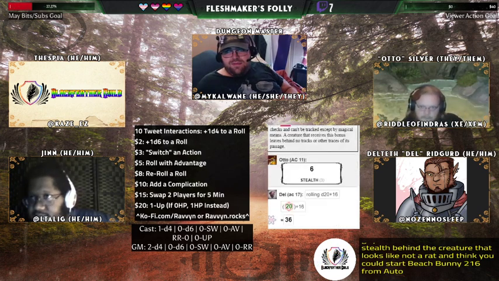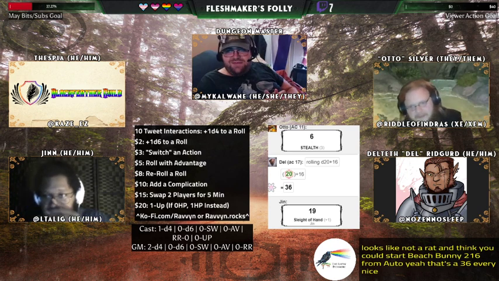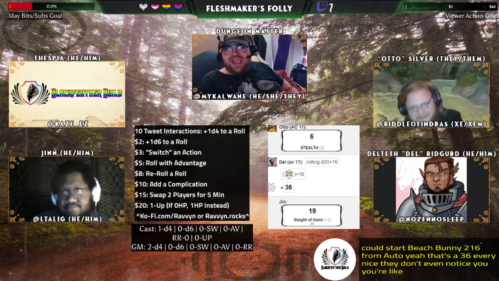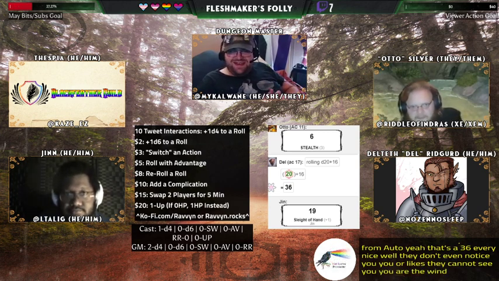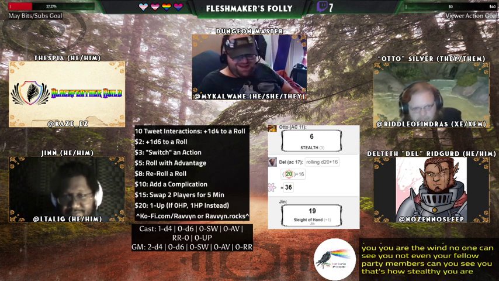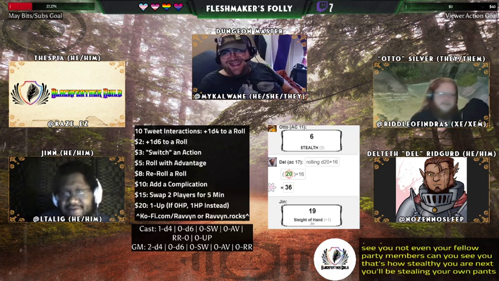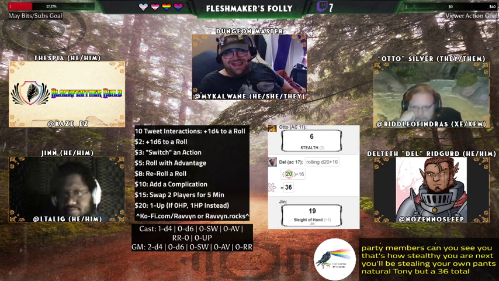Yeah. Okay. 36. Wow. Yeah, that's a 36. Very nice. And then a 29. I am the night. Dale, they don't even notice you. They cannot see you. You are the wind. No one can see you. Not even your fellow party members can see you. That's how stealthy you are. You stealthy bugger, you. Next you'll be stealing your own pants. Not only a natural 20, but a 36 total. I love boosts like that.